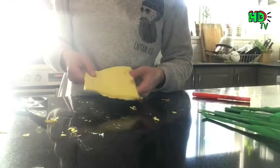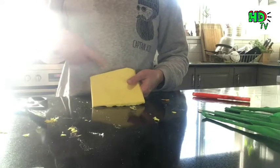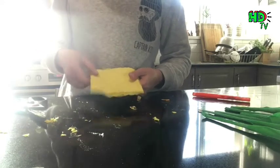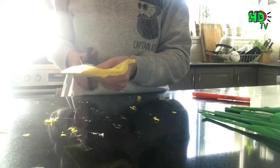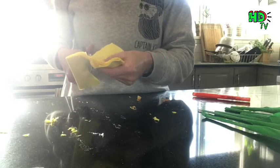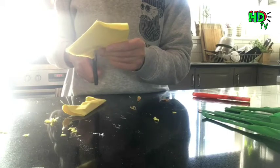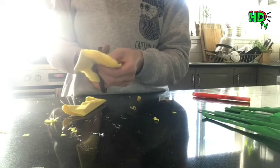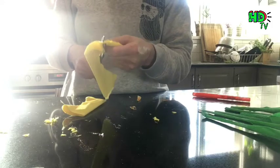So next up, we're going to do some petals. So you can see I've drawn out a really basic petal shape. It goes skinny at the top and really skinny on the bottom. I folded lots of sheets of my crepe paper together so I can cut lots out in one go. And I'm just going to cut out my petal shape here, making sure again it goes thin at the top and thin at the bottom so that I can attach it to my stalks.